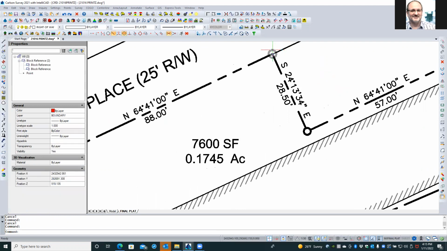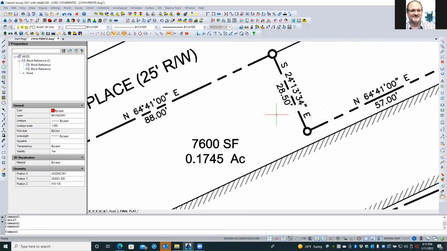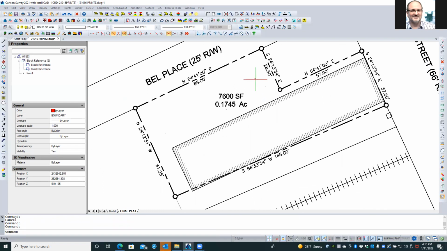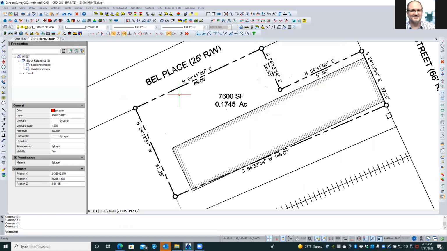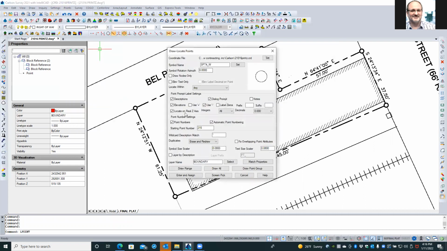Now this one looks bigger than this one. This is what, 204, 207. So if we draw locate, same thing there.